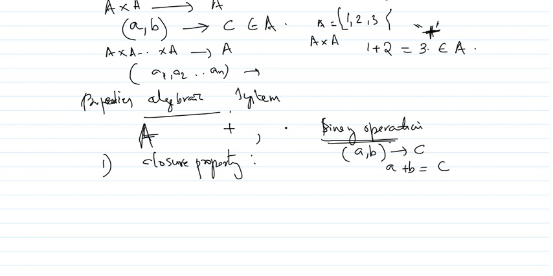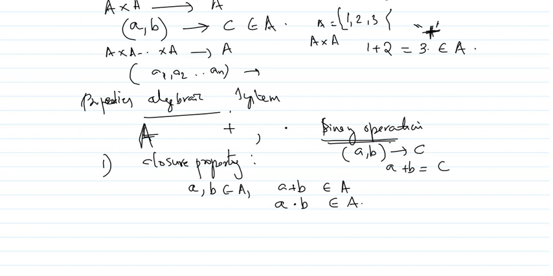Anyway, what is closure property? Closure property means if a and b are two elements in the set, then a plus b, where we have defined the operation as addition or multiplication, should belong to A itself, and if the operation is multiplication, a dot b should belong to A. So these are the properties of closure, known as closed. Closure property means if you define the operation, take any two elements from the set and apply the operation, we get the result in the same set. Then only it is said to be closed.